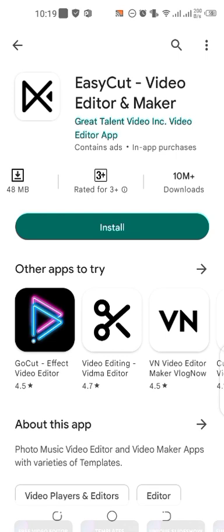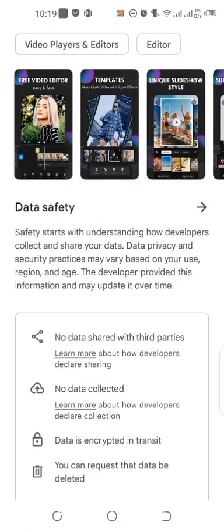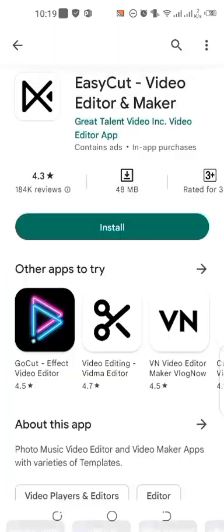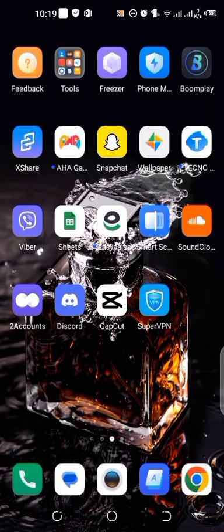Its download count is 10 million and it has 184k reviews. So yes, both are very interesting applications. Let's explore our CapCut application.